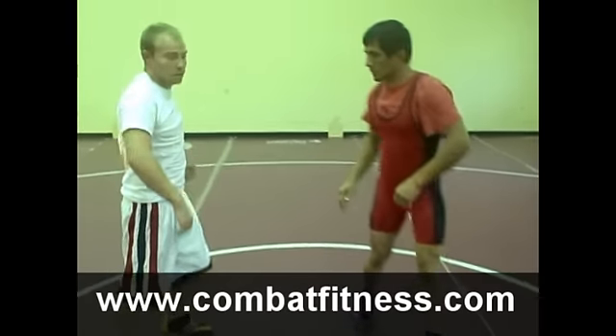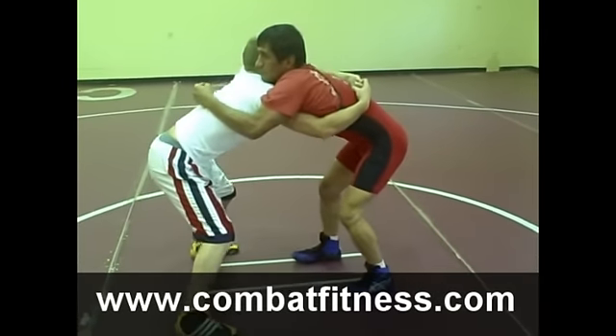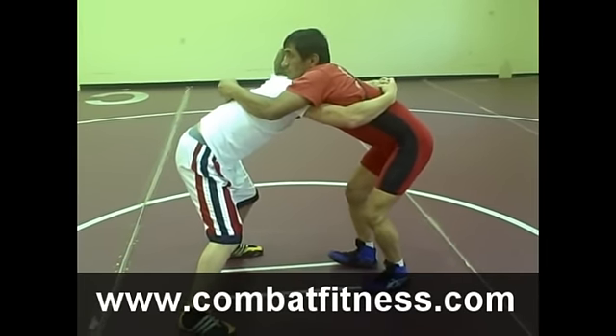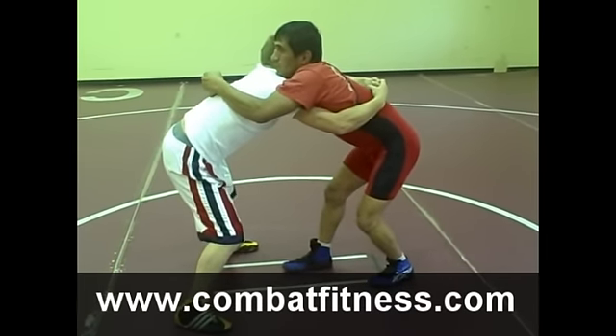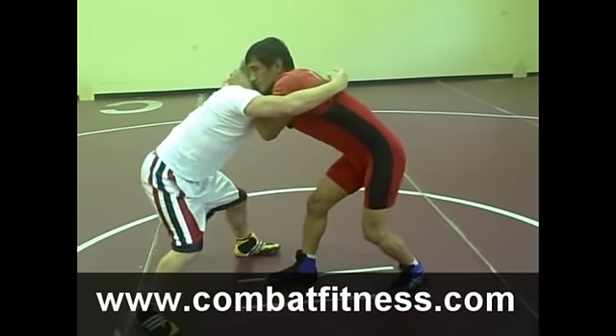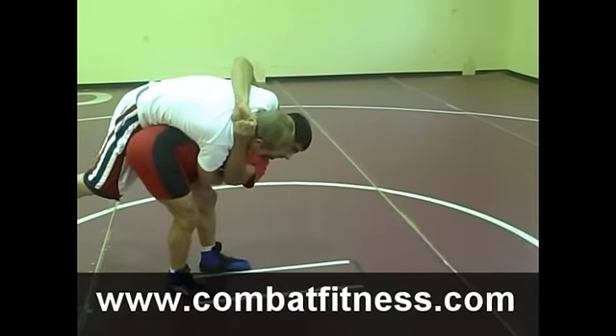There's some push-pull created here through the body lock. They're moving around a little bit. He's going to take a step in with his right leg, and through the space created from the body lock, he's going to bring both of his hips through. His lock will exchange up to his head, forearm blocking the head. Takes a back step, hips come through, and finish.